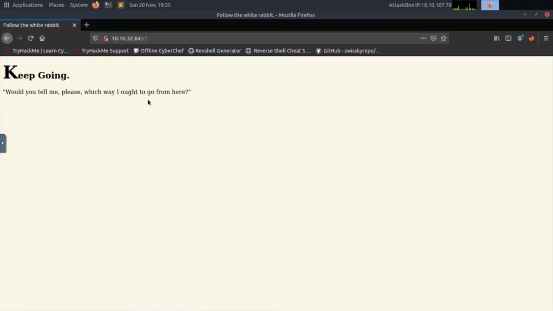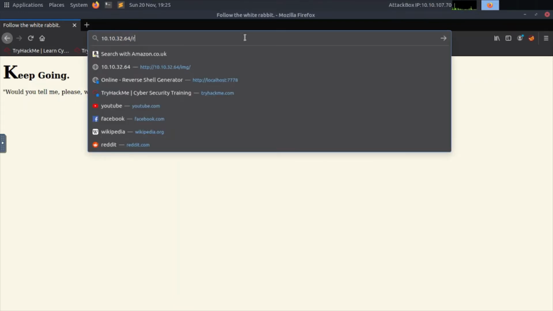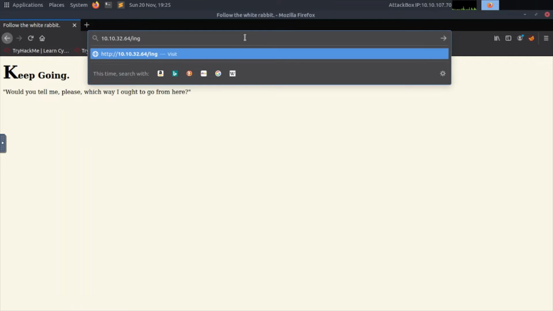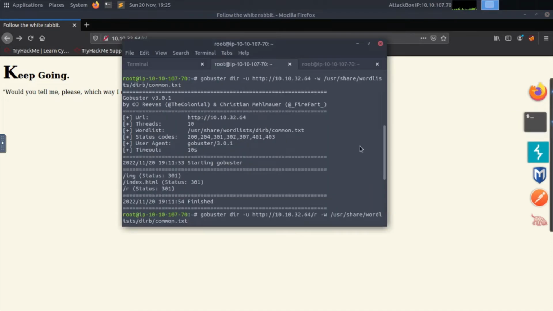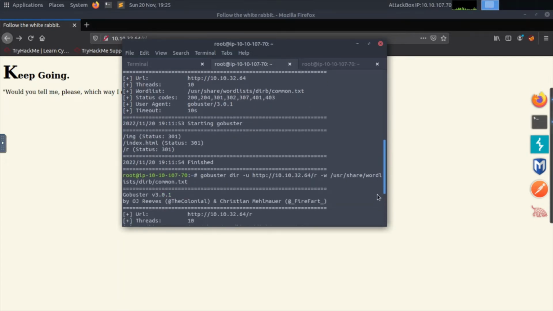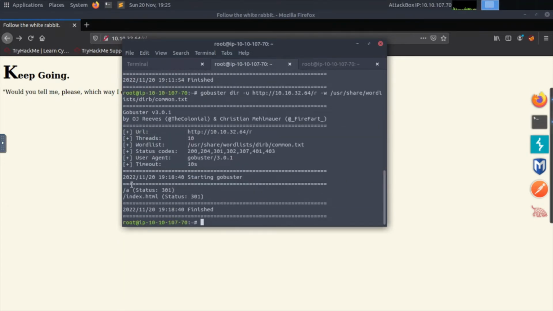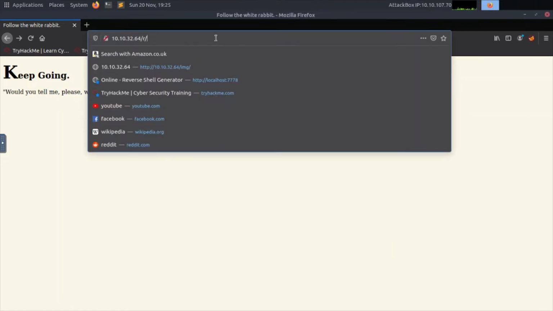And it's got some additional text there. You can also check out the image directory as well, see if there's anything of value there. It's got 3 images listed there. Now you can do some steganography stuff on there, try to determine if there's some hidden text behind these images. Maybe that'll help out in your CTF. But I went ahead and ran another Gobuster on the R directory there, and it came out with A. So let's go ahead and check out A.